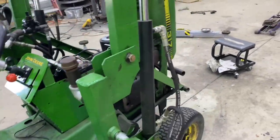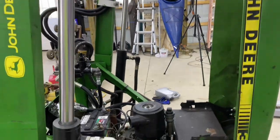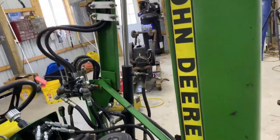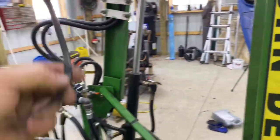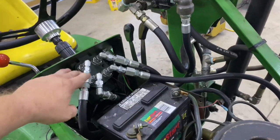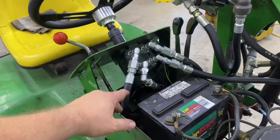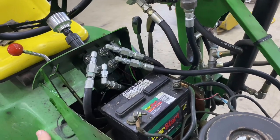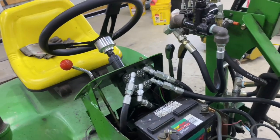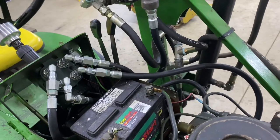I don't know what else to say about it but it is definitely handy. I'll show you guys me operating it towards the end of the video. This here is the newest addition — this is a hydraulic orbital steering. I really haven't tried it out a lot, just kind of got it finished. It seems really nice though.